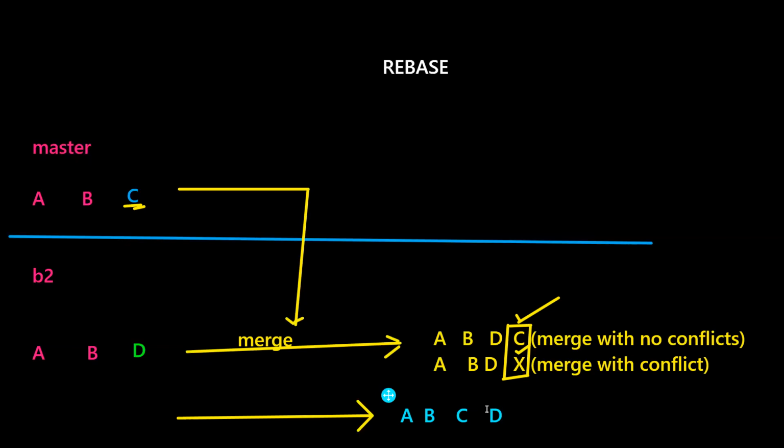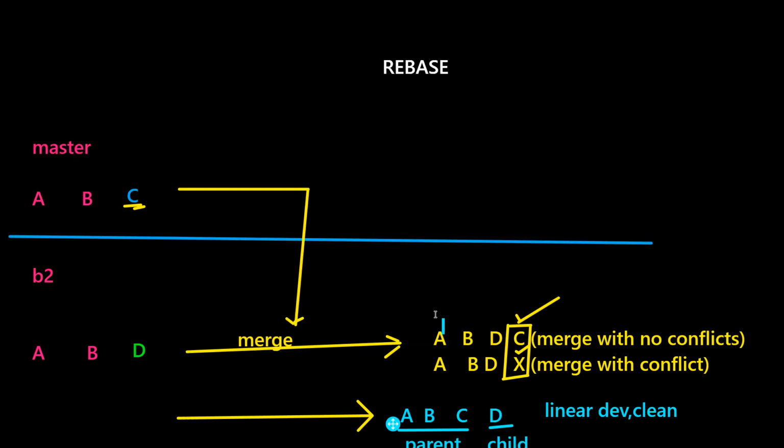Why should C come and sit in here? I want to see this kind of log history because I want to see linear, clean development. What is meant by that? Linear means changes from one branch, then changes from the other. If I see my log history, I should first see all the parent commits, then the child branch commits. P is from the parent branch, right? So I would like to see this kind of linear log history.